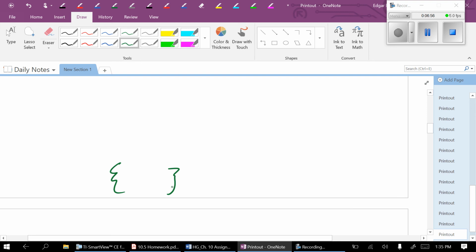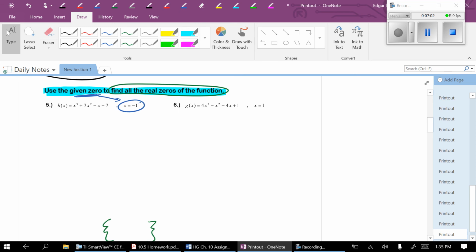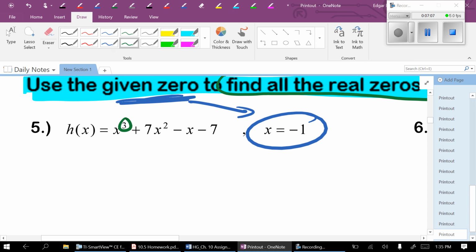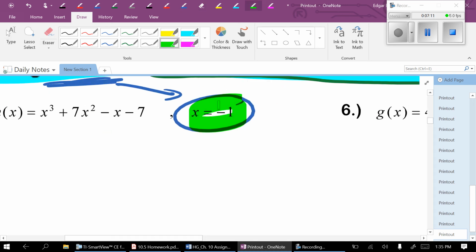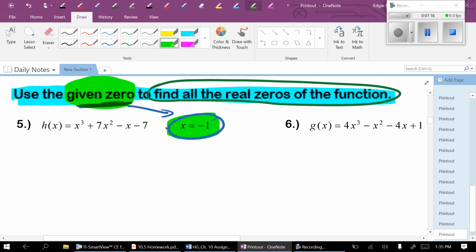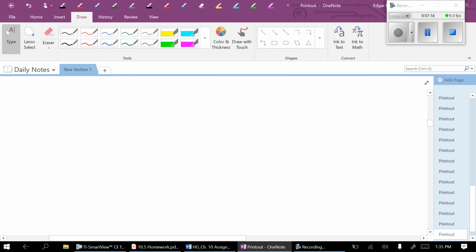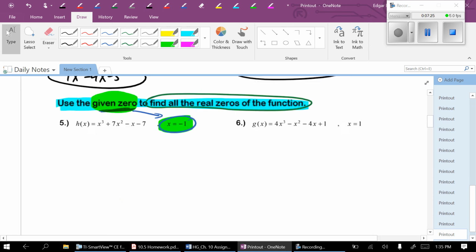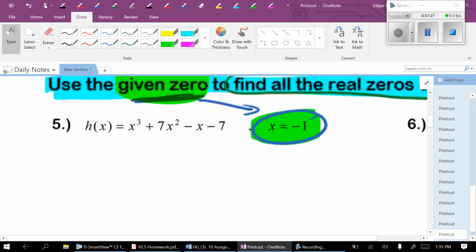And actually, I'm going to start off with my set notation before I even start the problem. You don't have to do this, but this is just so I don't forget it. Remember, guys, we talked a little bit about how, because the highest degree here is 3, there's potential for 3 real zeros. They actually gave me one. It's right there. Remember, you were given a 0. And that first 0 is negative 1. So I'm actually going to write that one down already. Negative 1. I should get 2 more answers, and that's what we're going to have to work for. We're going to have to work for finding those 2 other answers.